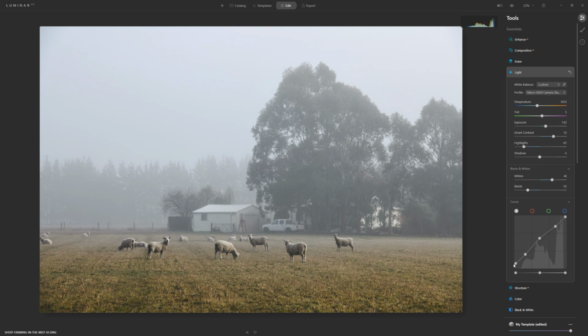And that's just going to lift our black point up for us. And you might think, well, why are you doing that? Because we dropped the blacks down to have a pure black point and now you're getting rid of it. I like to embrace the fact that photo editing is a creative process, and I love the fact that we can layer one effect on top of another.